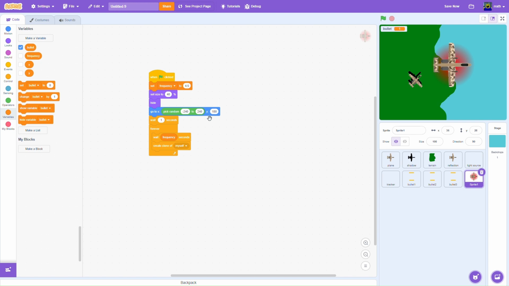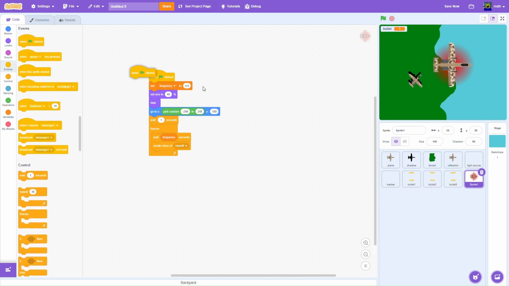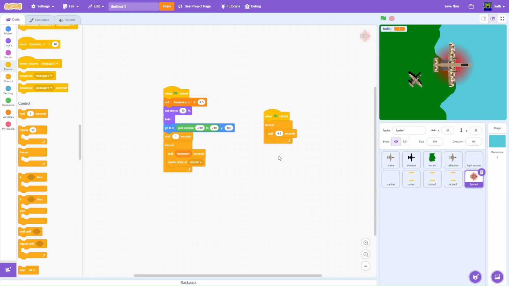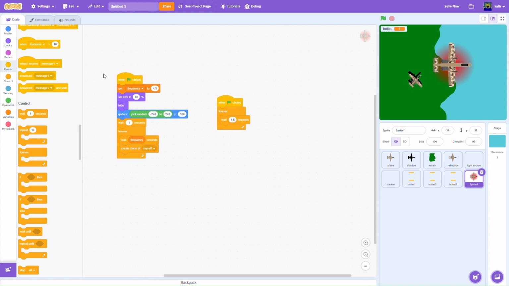And we also want the frequency to change over time. So forever, we want to wait 4.5 seconds. You might ask why 4.5. I'm just making the frequency change every 4.5 seconds.